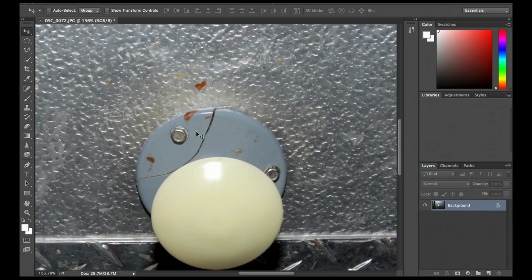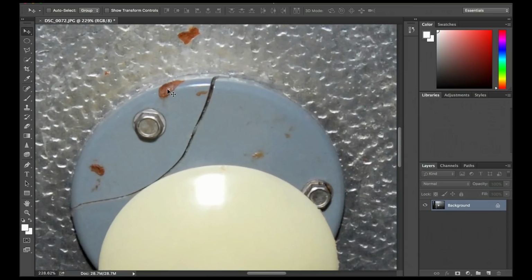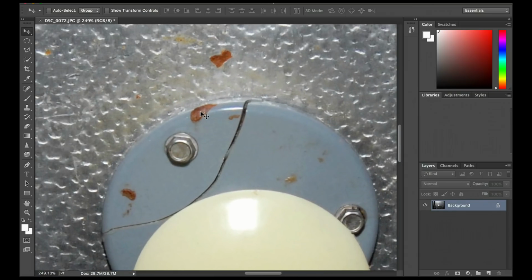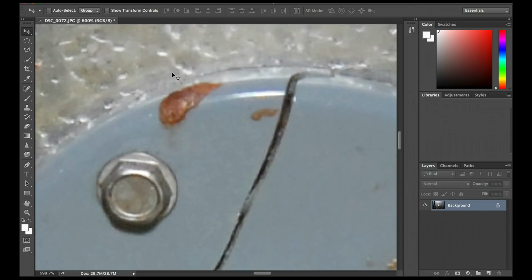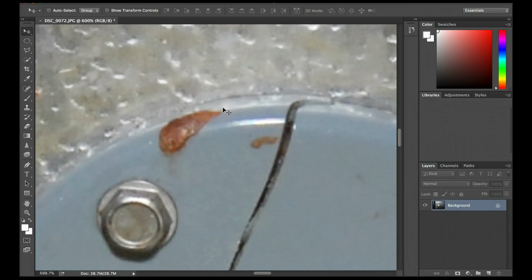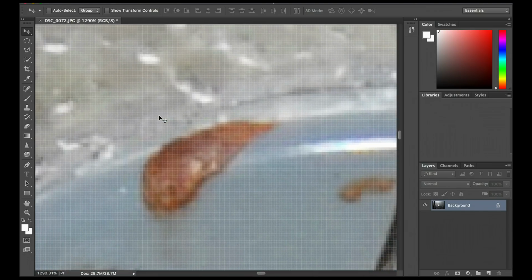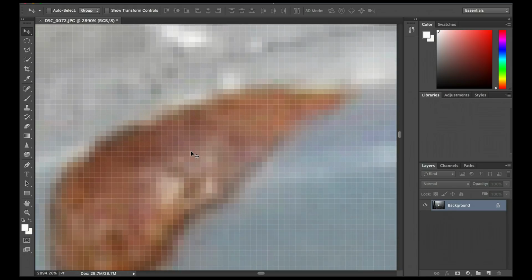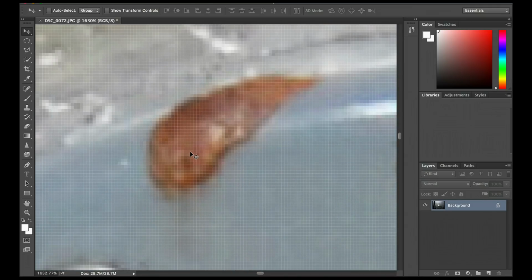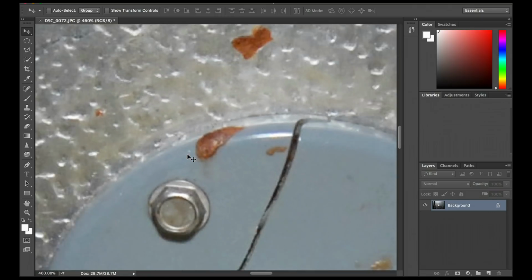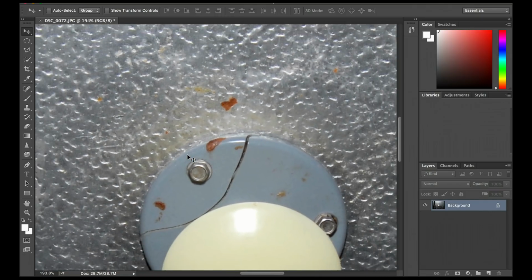And you've got to remember, this is a freezer where there was food and things of that kind in there. So you have to have a little bit of consideration for that. And I'm not saying there isn't blood in the freezer. There is blood in the freezer, but this isn't blood. This is some kind of sauce or food of some kind that's been left on the door by accident. Something could have been spilled. Someone could have touched the door and had this food on their hands. So yeah, it's nothing to be concerned about in regards to it being blood. As you can see that it's raised. So no, in my opinion, it's not blood.